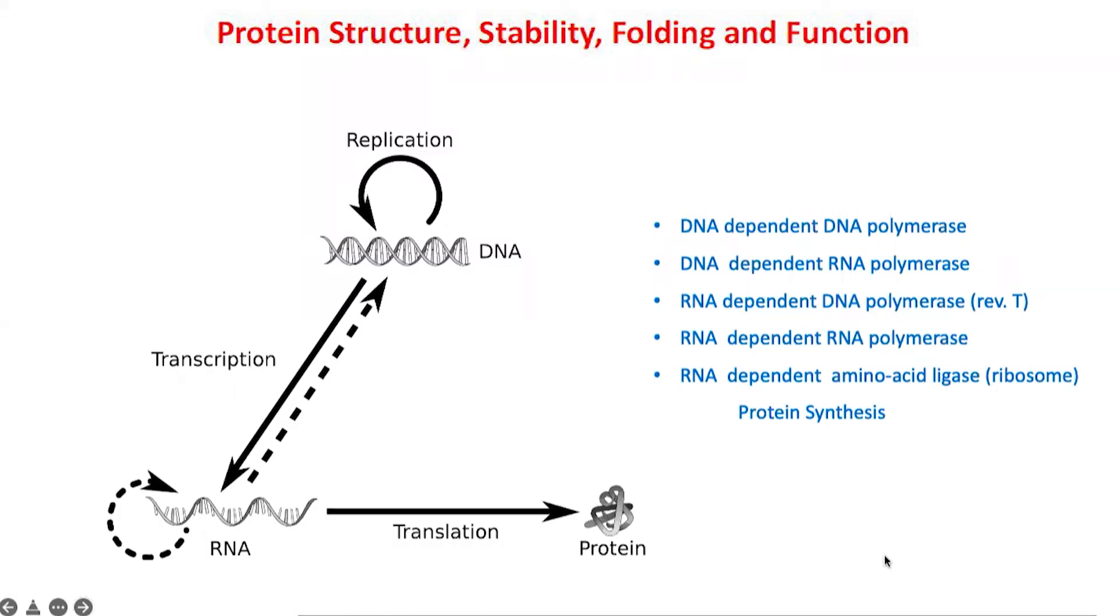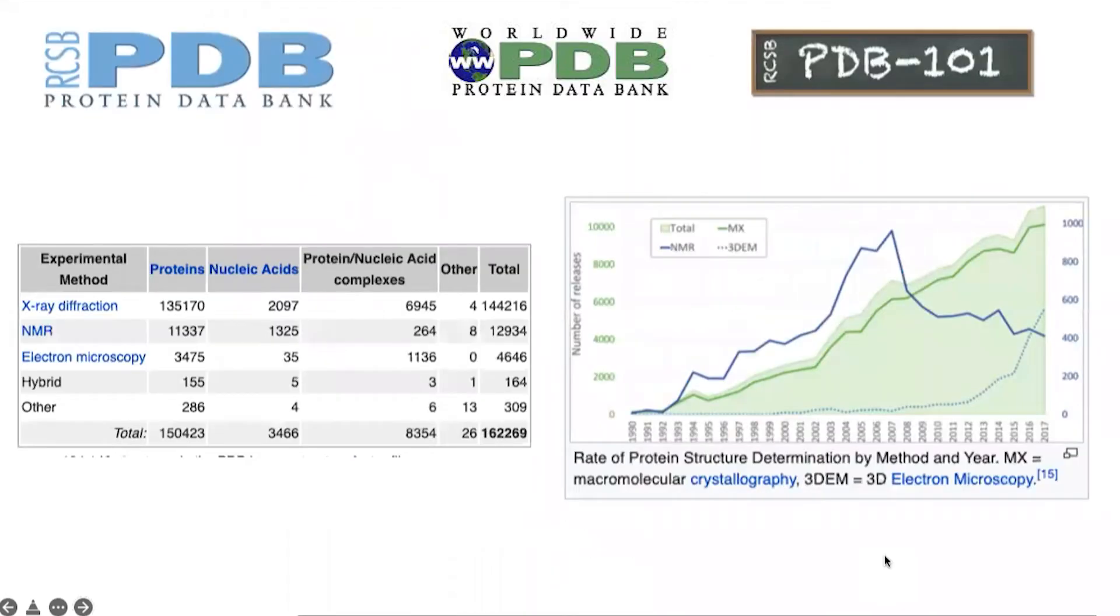Today I'll be focusing mostly less on the structure and more on the stability and folding aspects of proteins. As I have repeated again and again, the protein is the last stage of information transfer in the central dogma. Proteins make up a huge chunk of the macromolecules inside the cell and they provide a lot of structural and functional roles which keep us alive. Before I go into protein folding and stability, a few reminders and some homework.